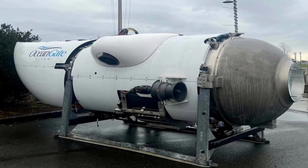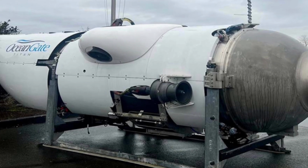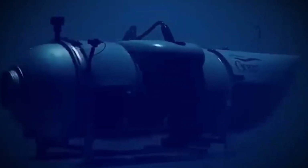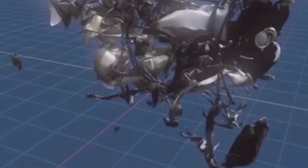However, the decision to forego the foam outer layers typically used in submarine hulls to achieve buoyancy raised further concerns, so the manufacturing process needs to be carefully monitored to prevent any catastrophic failures. The Titan submersible did not use foam outer layers typically used in submarine hulls, but according to Oceangate's CEO Stockton Rush, the decision to skip the foam layer was driven by cost considerations. While cost optimization is not inherently problematic, it becomes questionable when the structural integrity of the composite is uncertain.